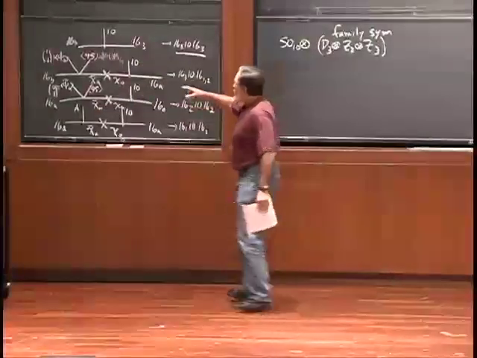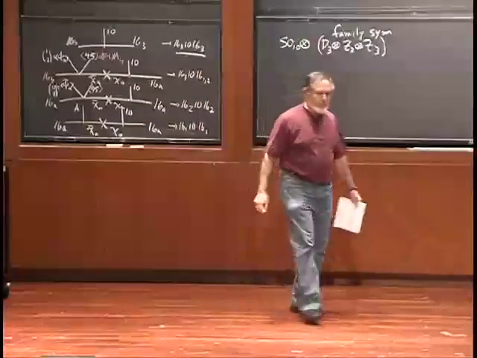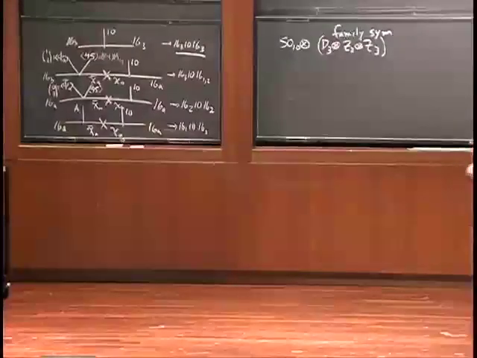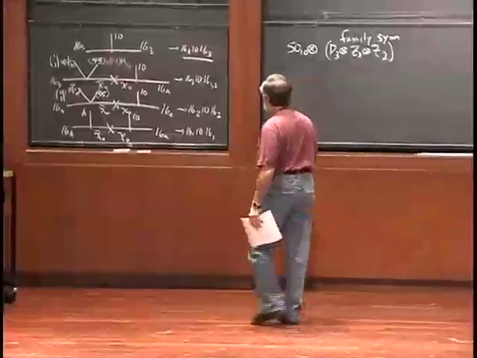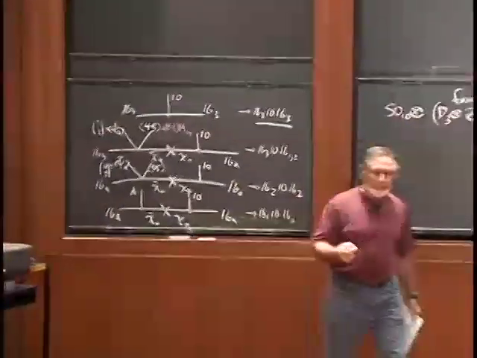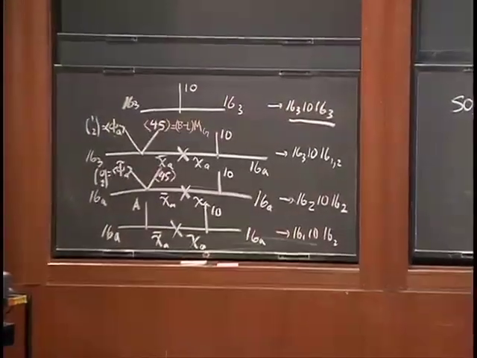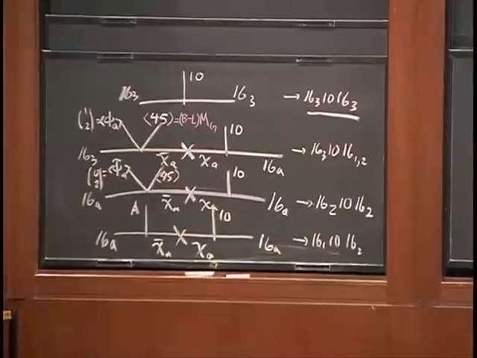The 10-dimensional representation here is the Higgs representation. It contains the color triplet Higgses and contains the Higgs doublets. We included in this theory a doublet-triplet splitting mechanism, which is the Dimopoulos-Wilczek mechanism, which is natural in SO10. And you write down the complete theory. The complete theory, including the SUSY breaking sector of the theory, including all the Yukawa terms, all the terms in the Yukawa matrices, had 24 parameters.